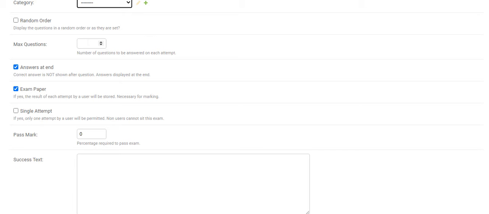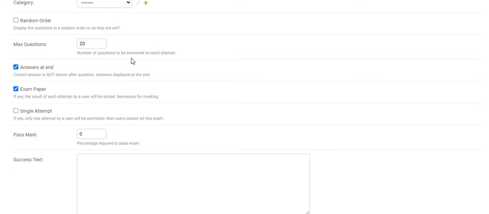Following the random order, we have a field for max questions. This means that you can choose between a set of, let's say, 30 questions, and you only want to display 20 random of them. So if you specify that you only want 20 questions, it'll take a random set from the pool of 30 questions that are available. So this ensures that the quizzes each time you take them are slightly different. Different questions are getting asked each time a student is taking it, and it just adds more variation to the quiz that a student will be taking.